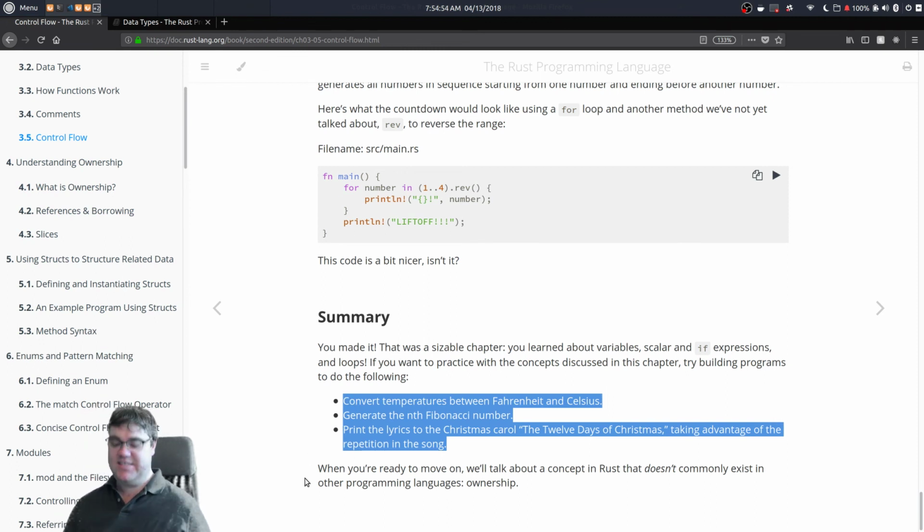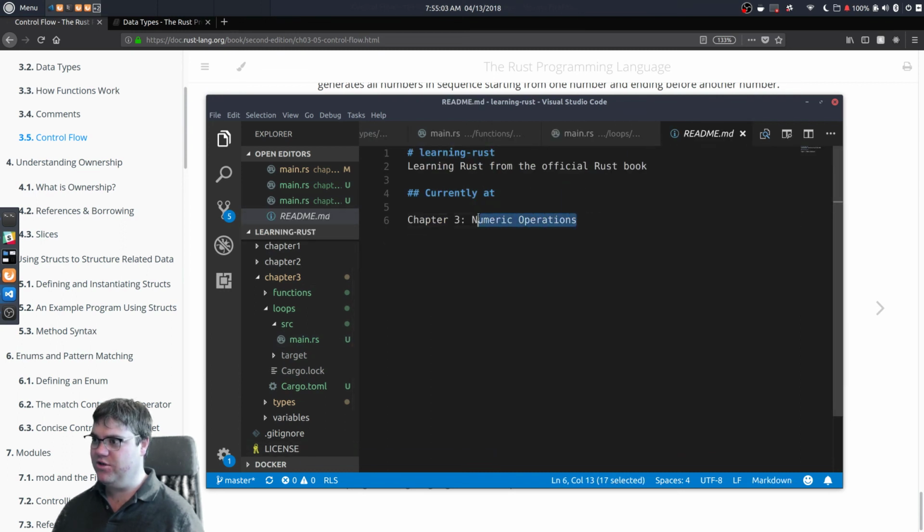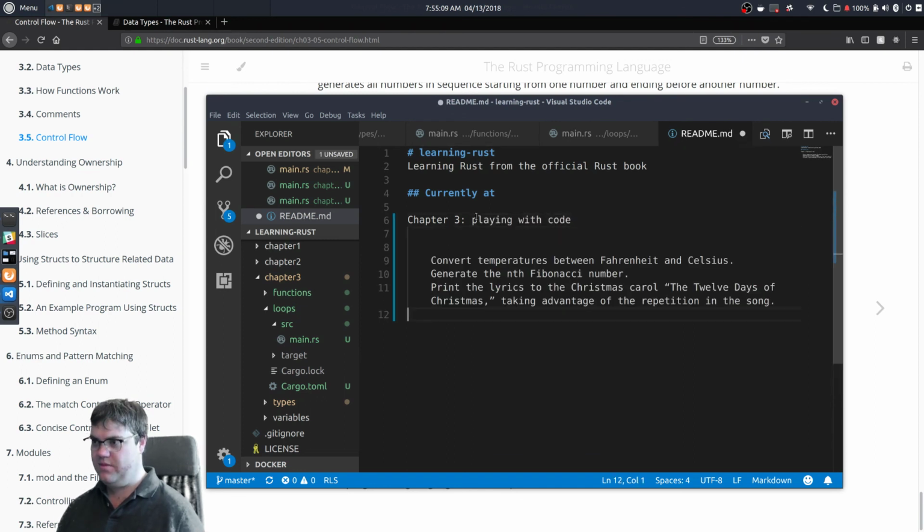It is 7:54, so we're not going to be working on this today, but I think that we can start working on these tomorrow. So chapter 3, playing with code.